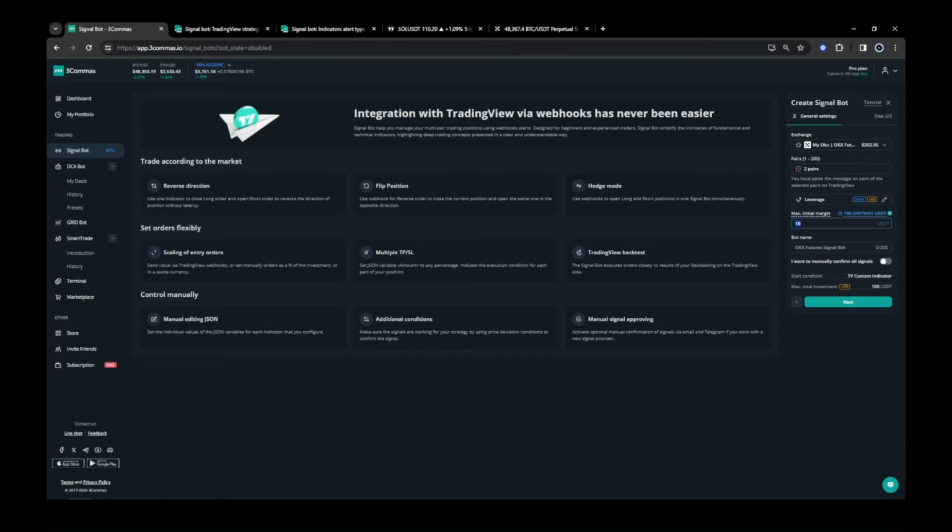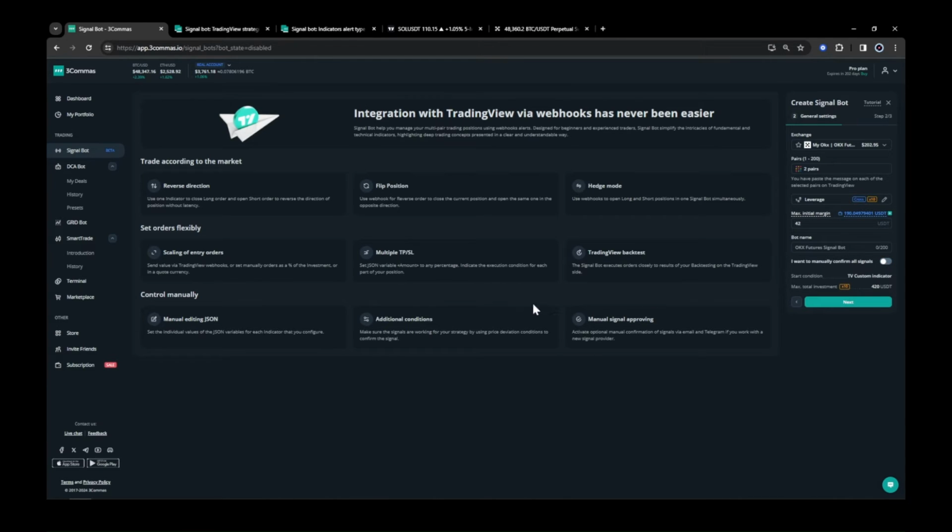And I'll have my initial margin at 35. And note as I put my initial margin at 35, this bot is calculating the total max investment, which is 35 multiplied by 10, right? Or if I wanted, for example, to have 42 USDT, then my max total investment would be 420. Of course, I have less than this, so I will need to be careful as I manage this trade going forward.